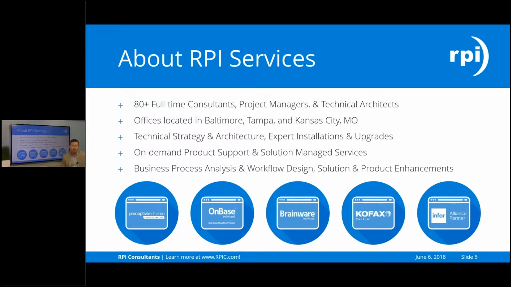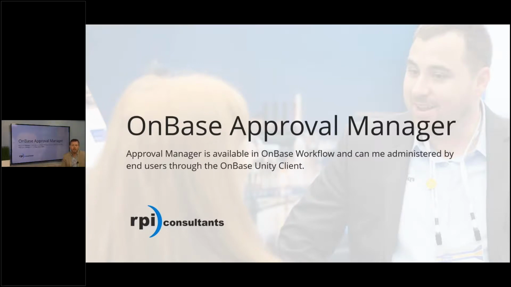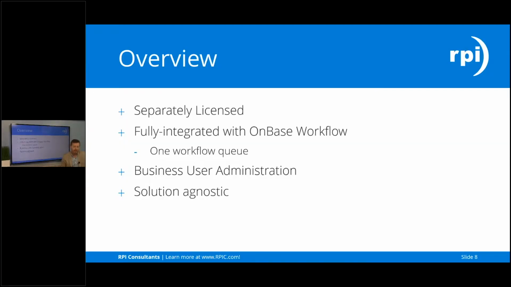So jumping right in, OnBase Approval Manager, what is it? It is a separately licensed product offered by OnBase that integrates directly into your OnBase workflow. So think of it in a way where you have a workflow in your OnBase Studio. You get this separately licensed product, Approval Manager, Workflow Approval Manager, they like to call it, and you integrate it into your workflow processes in the designer.